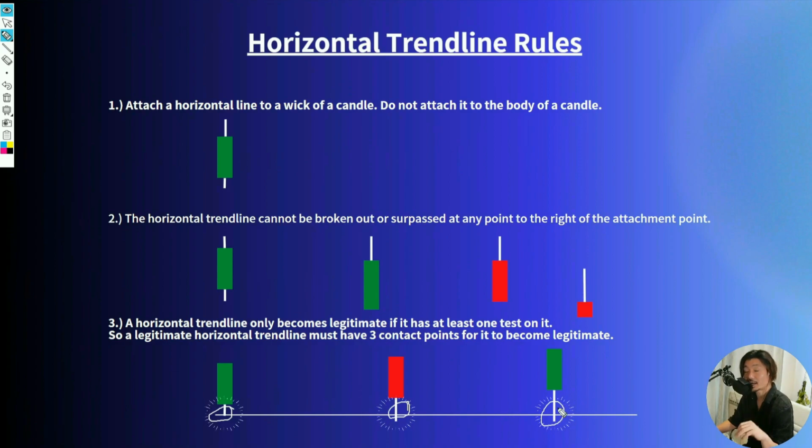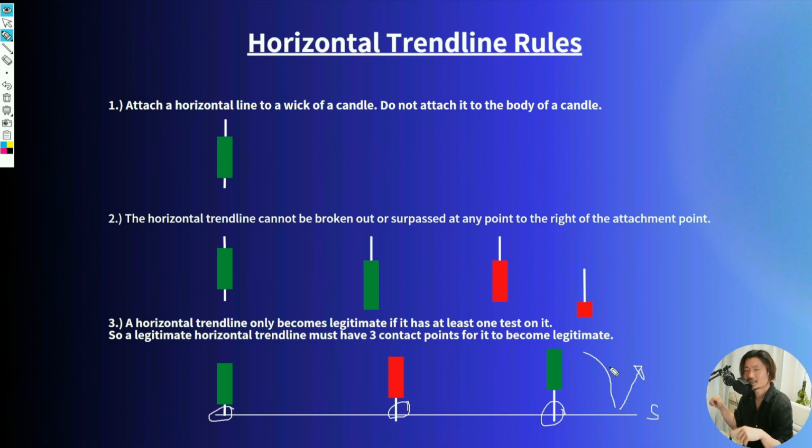Now at this point, after the 3rd contact point is made, if price comes down from top to bottom to this horizontal trend line, it's going to act as support and produce opposing strength, which will be up in this case. Okay, so these are the 3 rules that I use that constitute a legitimate trend line. Again, you could use these rules as a bedrock and then tweak it to your liking, or you could use it on its own because there are 0 unknown variables to it.